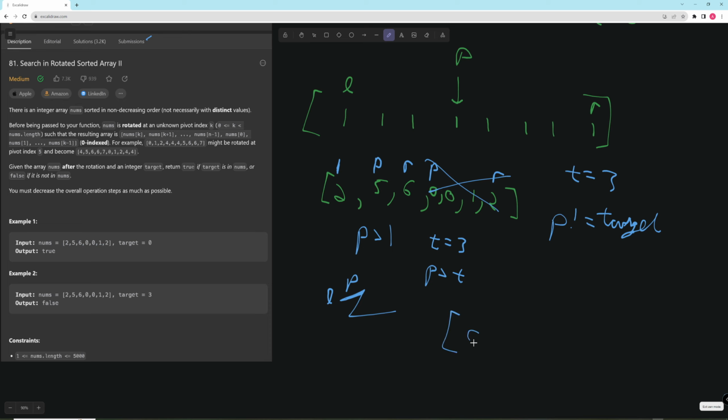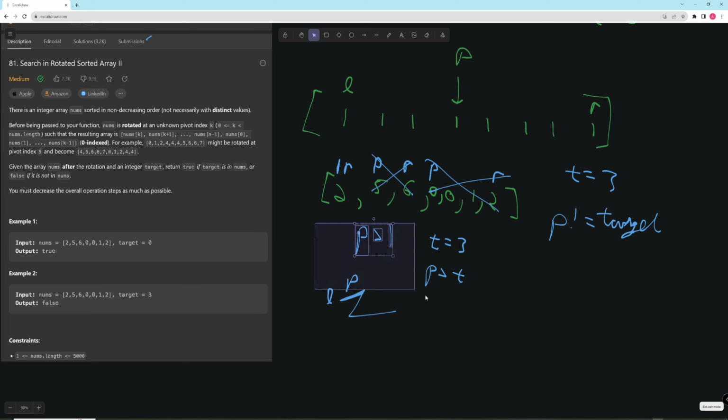Like if you had 2, 2, 5, 6, and you got a pivot value here and your target was 3, that would be a pretty straightforward problem if you knew the whole thing was sorted, because then you could just say, okay, my target's over here, let's just delete this. And so that's essentially what we are doing for the second case, where they are on the same side of the array, like they are here. So our target has to be to the left side, and so we're going to delete this, and we're going to say, let's make our right value here.